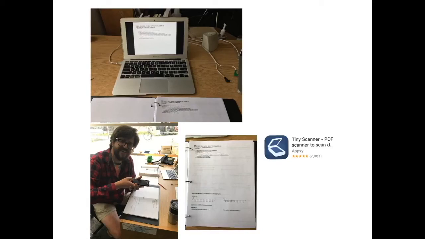That app is called the Tiny Scanner PDF scanner. What it does is it takes the camera on your phone and turns it into a PDF scanner. If you do the PDF scanner, you'll create a document that is your notes.